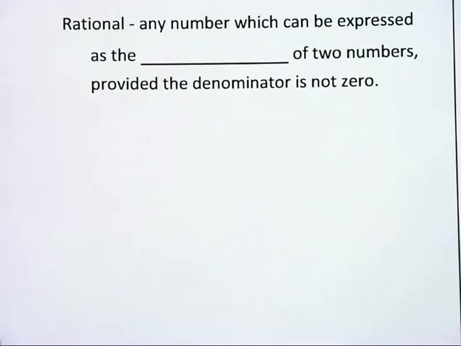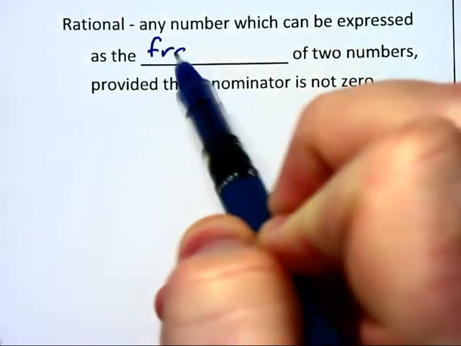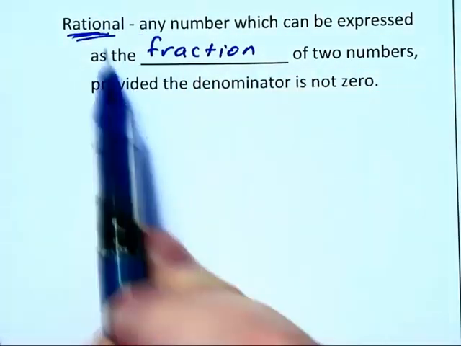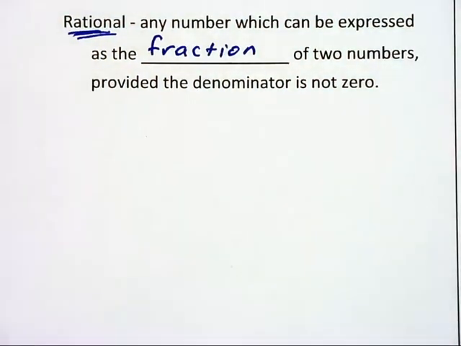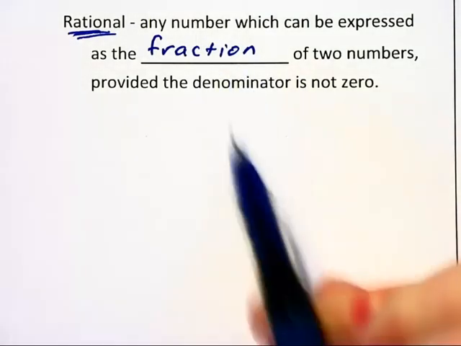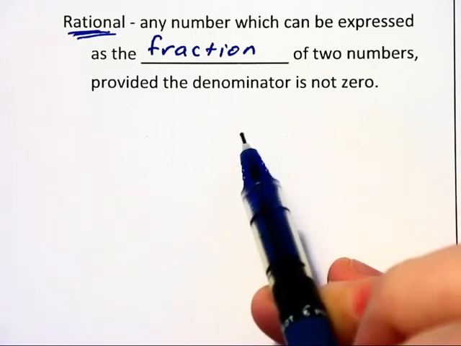Now, when we move on to rational numbers, those are any numbers which can be expressed as the fraction of two numbers. I want you to equate the word rational with fractions because the two words go hand in hand in mathematics. When you hear of rational expressions, we're talking about fractional expressions. Not only fractions, but numbers that are repeating decimals also fall into the rational number category.